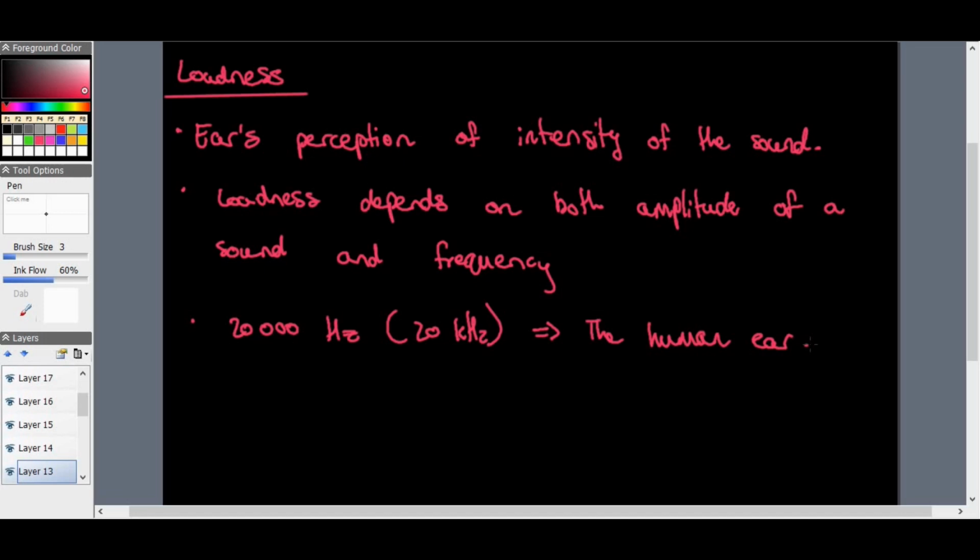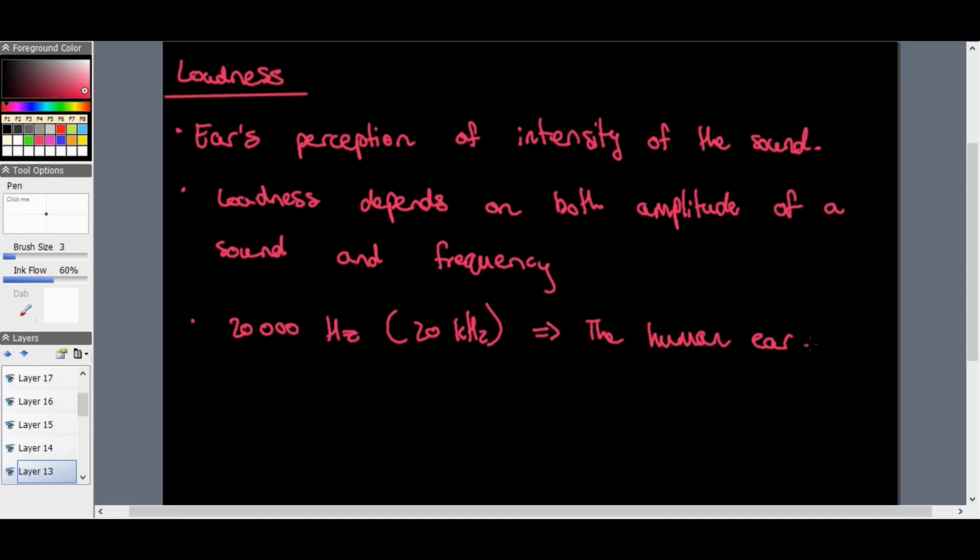Okay, so that moves into the section which is known as ultrasound. Now, ultrasound, I just want to touch on, because we're definitely going to go through it in that exam paper of 2017, and we'll get through that in just a second. Ultrasound is the term given to sound with a frequency beyond a human ear's audible range. In other words, it's greater than our limit, which is 20,000 hertz or 20 kilohertz.